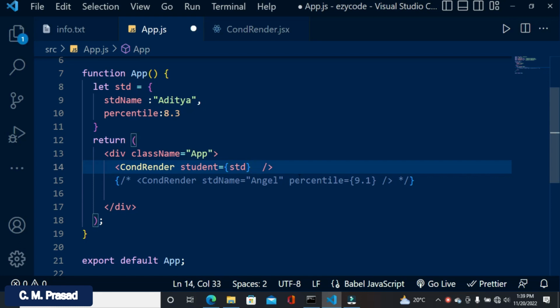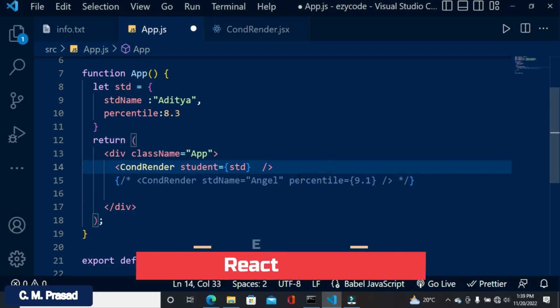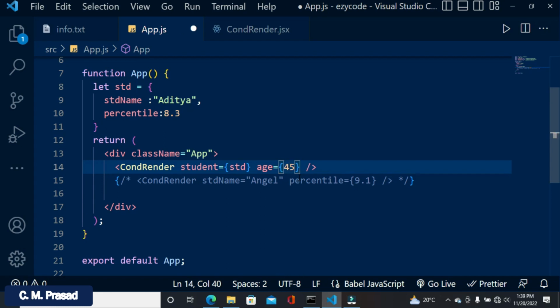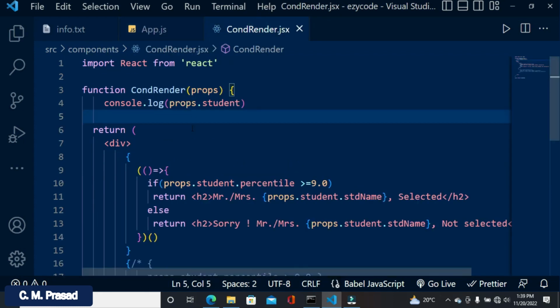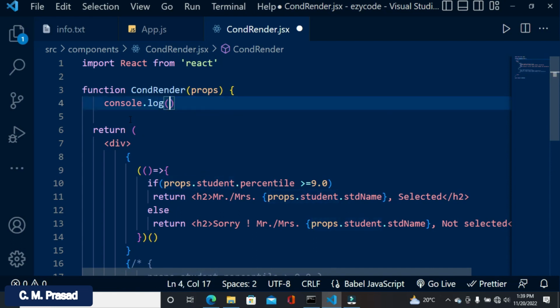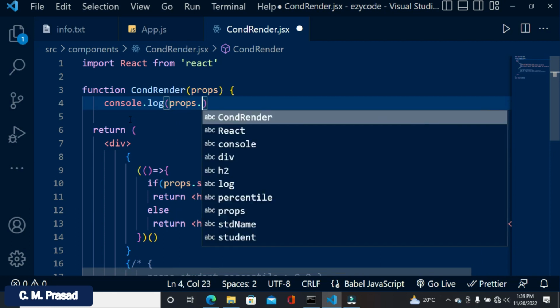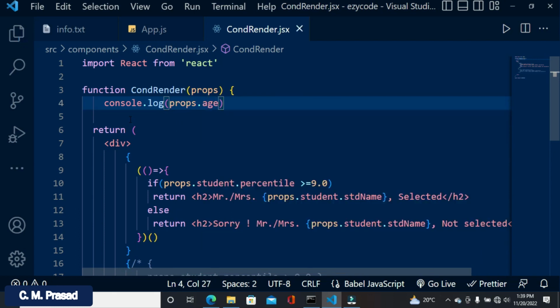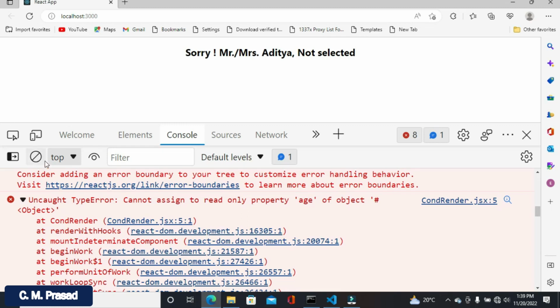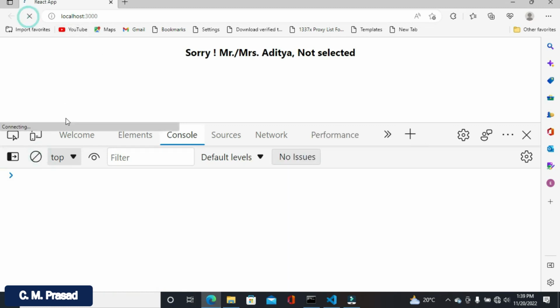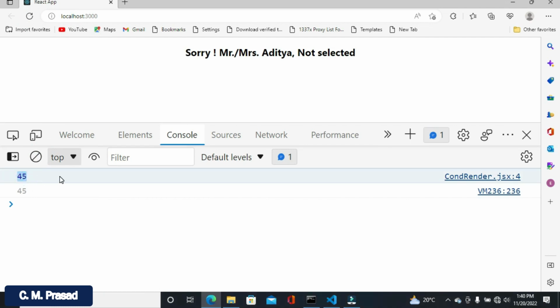तो यहाँ पे हम लोग क्या करते हैं कि as a props यहाँ पे एक parameter पास करते हैं, suppose age, and age is suppose 45, right? So this age is to be received in the functional component here in a props. So if you want to show the age, then let me show the age, and this is from the previous video. So let me quickly remove it and show the props dot age, right? And see what is the output. So let me clear it first and refresh it. So you will get here the 45, right?